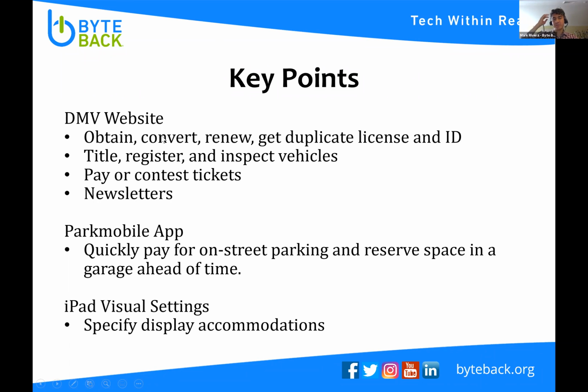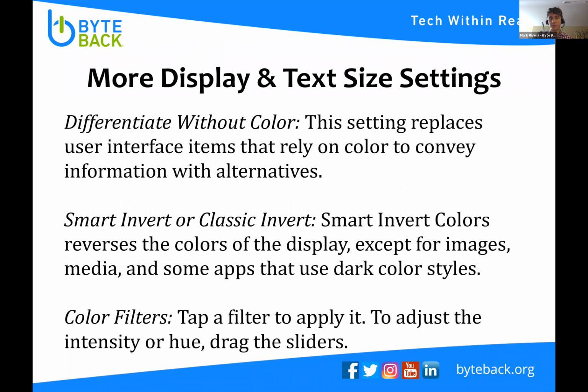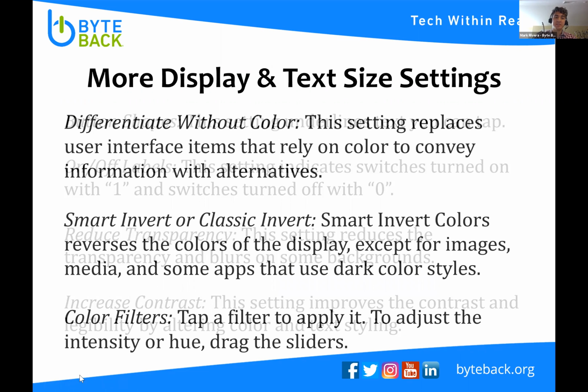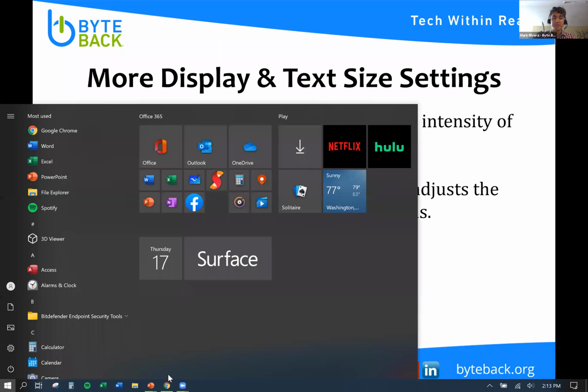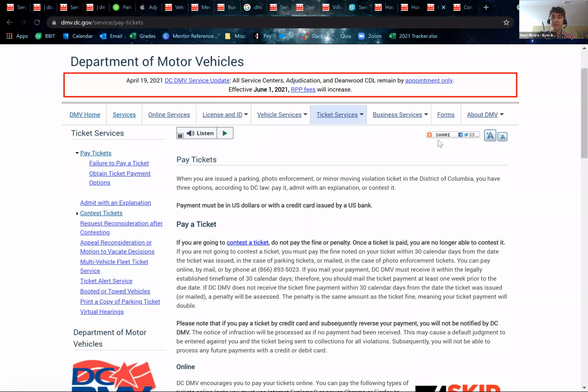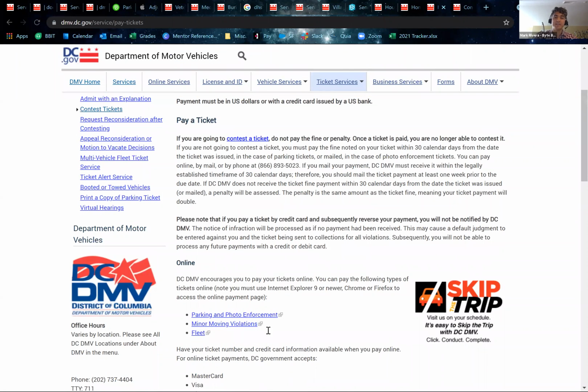So I'm sorry to interrupt, Latika. Unfortunately, we are at 2:13. We're almost out of time. However, I just wanted to say one thing. One of the reasons why we had Latika go through these many different options that you can perform on your iPad, to make larger text, to bold the text, to do different things, is because if you go to any of the websites that we spoke about today, there is this listen option that will actually screen read everything. But the adjust the font option, to make it bigger or smaller, that's inactive. That actually doesn't work. So we want to make sure if you're on your iPad, you still know how to make things appear bigger on your screen. And this is how you would do that, right?